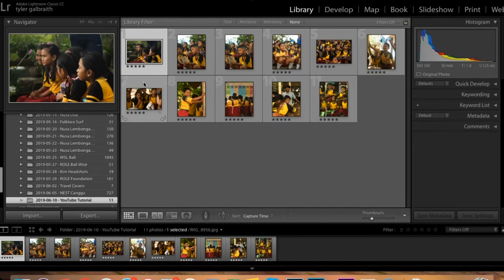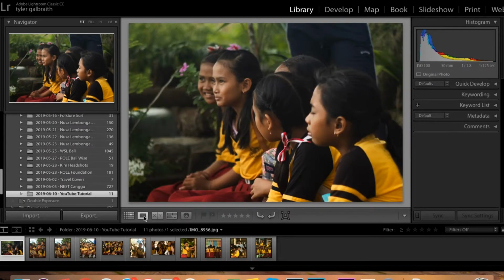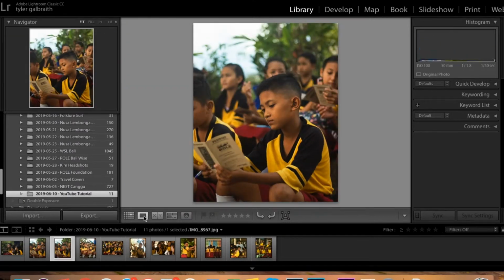Back in the library here, we have a couple different ways of looking at them. We can look at them in a grid format where we have all of the thumbnails, or we can look at them individually in larger scale. Now, most photographers will probably go out, take a whole bunch of photos, and then only pick a few to edit. So we want to go through and get everything else out of the way so that we don't have to waste time, we don't have to sort through them again. They're just gone, we don't have to worry about them.